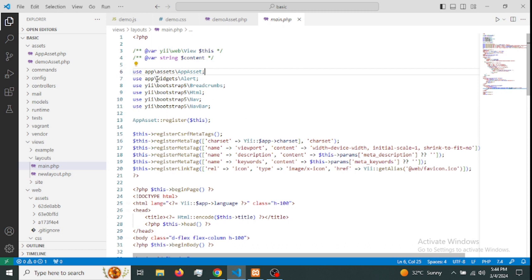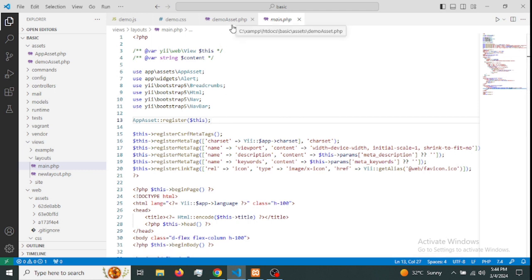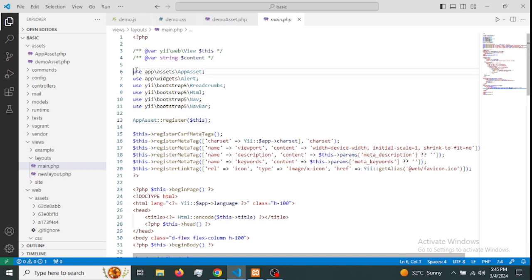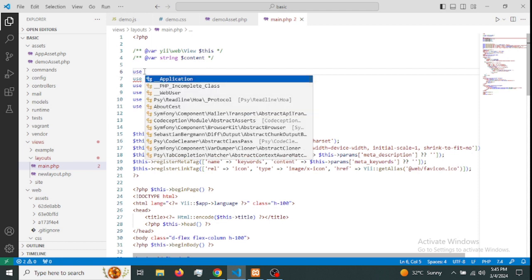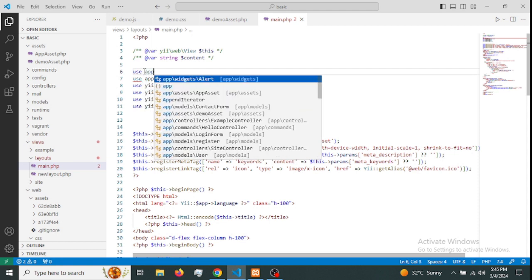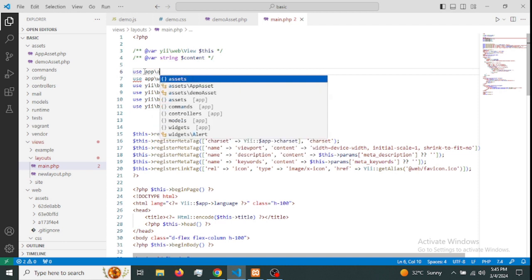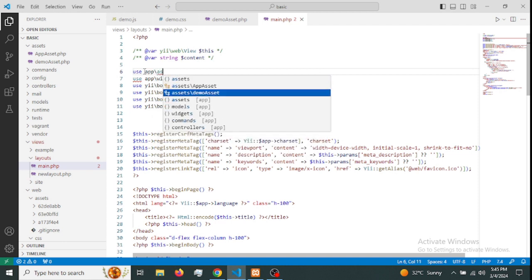You can see the app assets and app assets. Here is a declaration for the inbuilt app asset file, and here is a registration of the app asset file. Now we have to register our own demo asset file. So we will remove this, and we will remove this also to get our assets result. So here we will write use app assets demo asset.